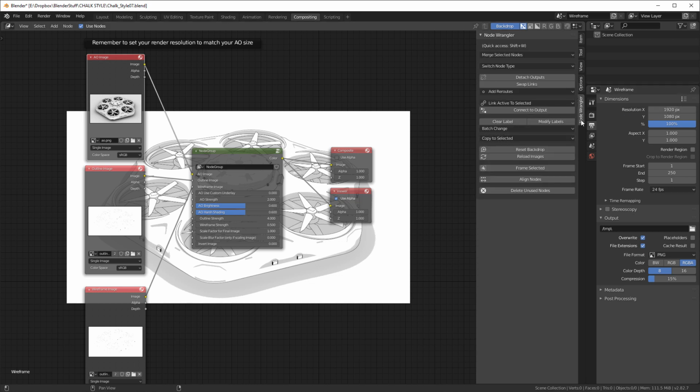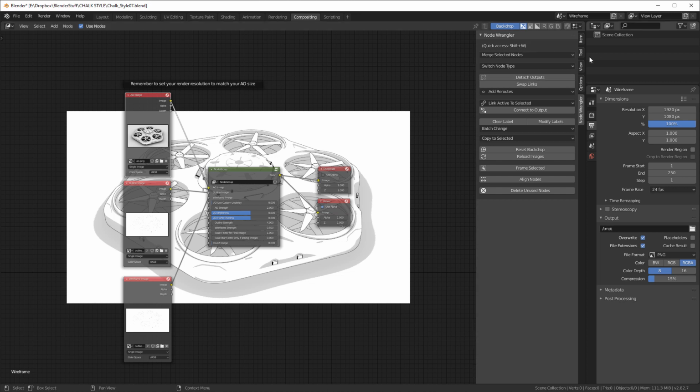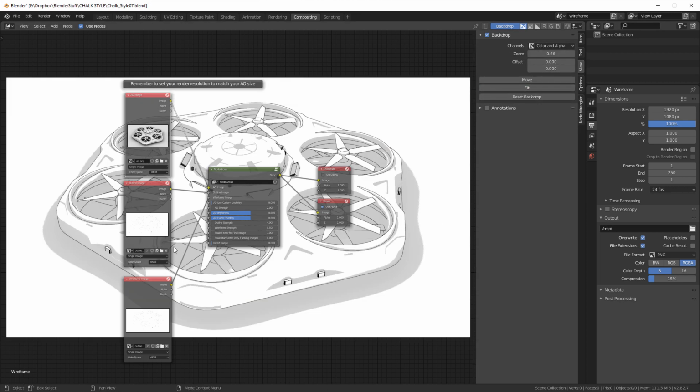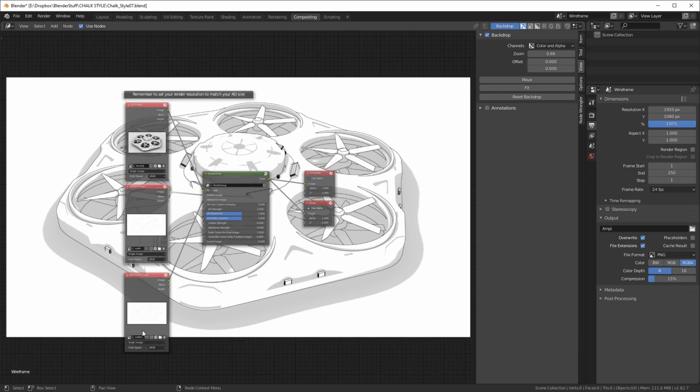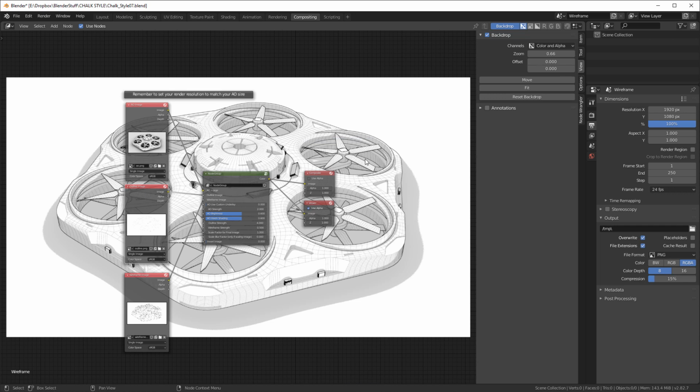Notice I also have Node Wrangler installed. You should have that installed because it's going to make some things much easier in a second. Now, once we've got this done, it's easy for us to go into the view screen and we can say fit. It'll move this around for us. Notice that we have two outlines here. Let's just fix that wireframe. There we go. Now we have the wireframe.